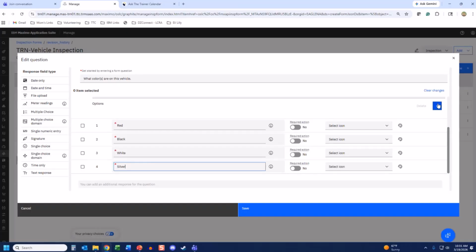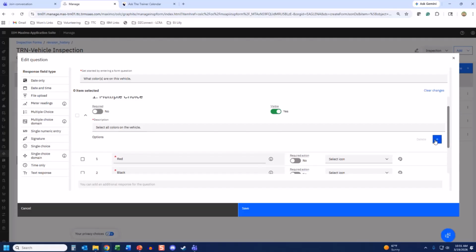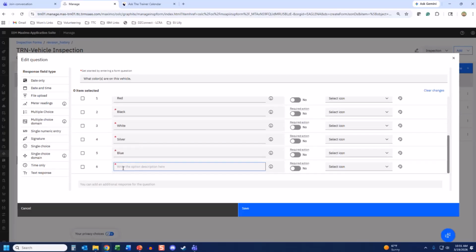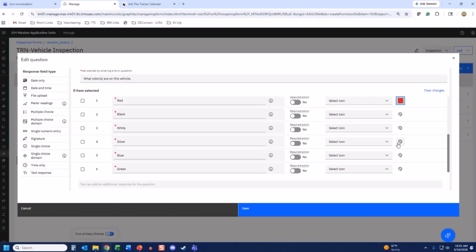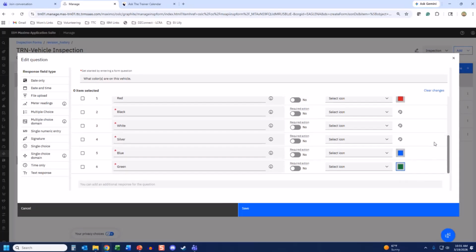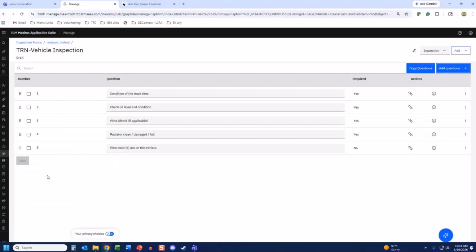Maybe I have green. Now, there is a little color palette over here. Sadly, it doesn't have a lot of colors with it, but I'll at least turn on the red, the blue, and the green so that you can see what those look like on there. And then I save the question. So each time you add a question, you're going to choose it from this list on the left-hand side. You're going to go in and you're going to configure your question, and then you're going to hit save, and it adds it out to this list. If I want this to be the first question over on the left-hand side, I just click and drag it up. Now it's my first question.